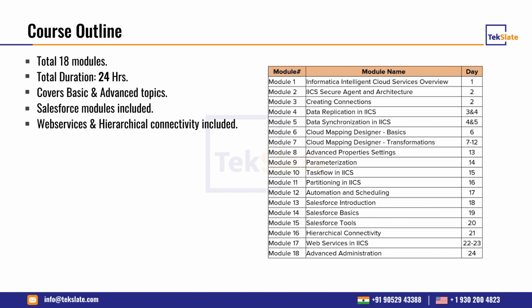Finally, we will have advanced administration. In this advanced administration, we'll talk about how we can deal with admin level stuff. For example, if we happen to work as Informatica Cloud admin on a particular day, how we can address creation of user accounts, or how we can provide access, or maybe if we are setting some security standards, for example the password standards, right? After how many days the password will expire, or what the character mix should be. I can decide whether the minimum password length would be 8 characters, 10 characters, like that.